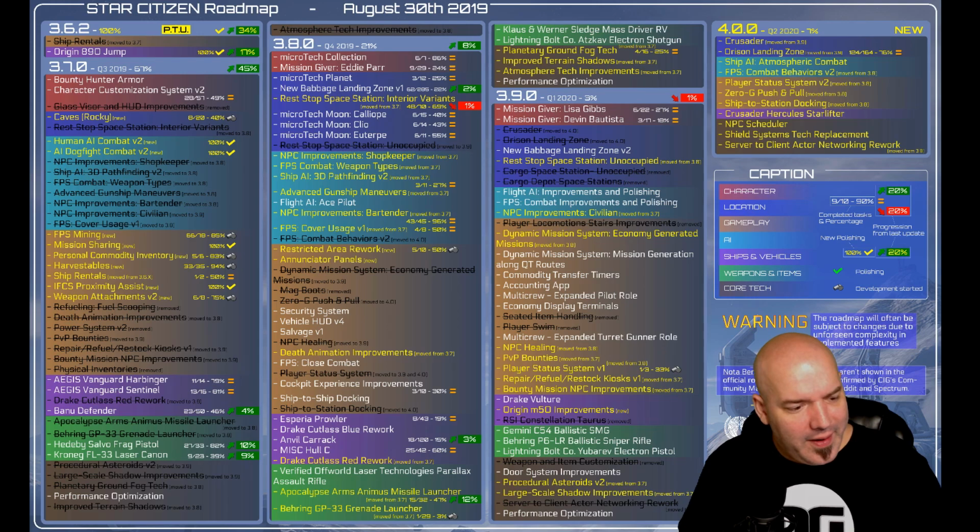That didn't sound right. Apocalypse Arms Animus missile launcher moved to 3.8. I was looking forward to that missile launcher, god damn it. Behring GP33 grenade launcher moved to 3.8. I was also looking forward to that. We might be having some issues with those particular items. Interesting. It seems like the pistol and the laser cannon are fine. But the missile launcher and the grenade launcher and the heavy physics stuff, they're having a little bit more issues with.